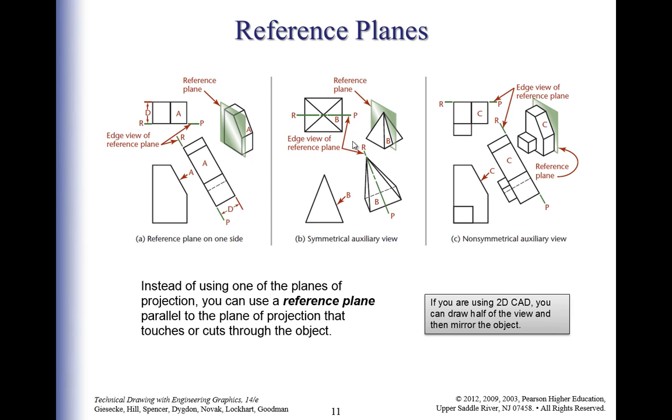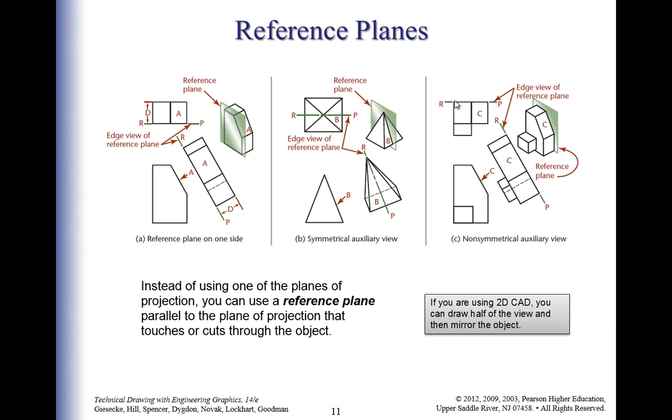Now, on this one, you see how they're putting the reference plane right through the center of it? You can do that. This right here is my primary auxiliary view. They come over here. There's my RP. That's my reference plane. It's parallel between those two. And the only thing they do up here is they get the depth. If it's right in the center, it'd be half and half to get that depth. So it's a good way of doing it.